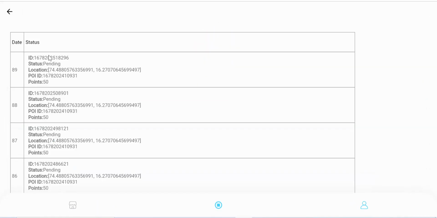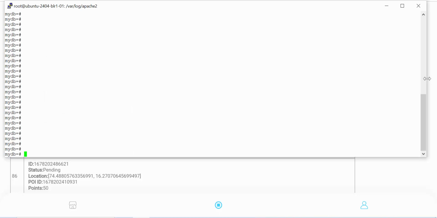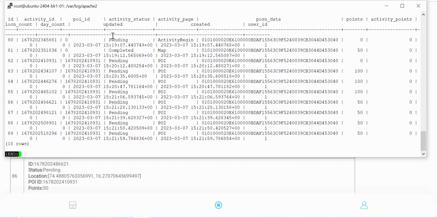You can even check your activity history based on what information you added, how much point you scored for each point. This is your location in terms of latitude, longitude. Whatever information you added in the app is stored here in the Django DB in PostGIS DB. This is the activity. Initially, when you begin activity, you will have this status. Once you complete, you can see that you've completed, and it also gives you the information how much points you scored for each task. So every time you enter a POI, the activity status is always set to pending, and it is marked as completed only after the user entries are reviewed.